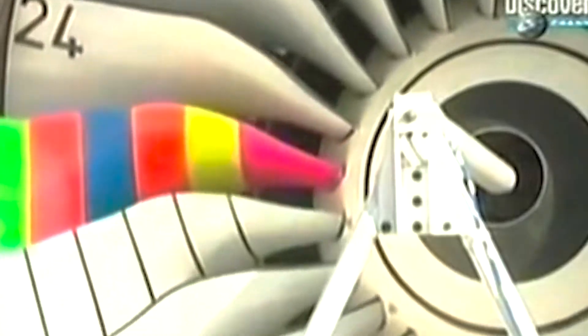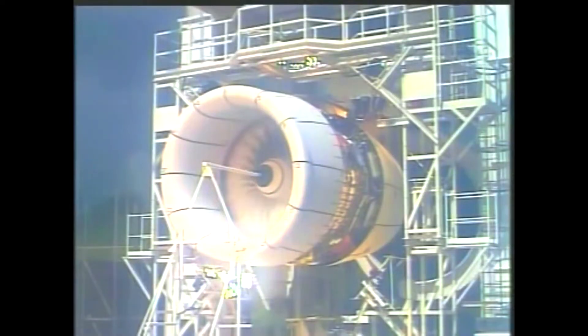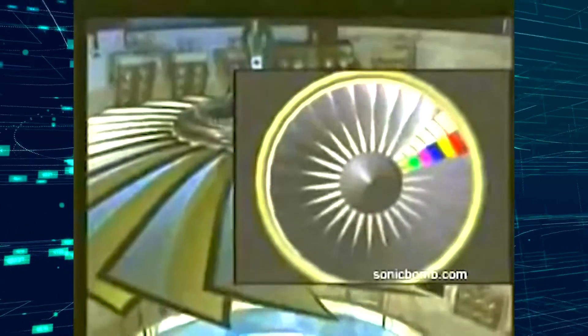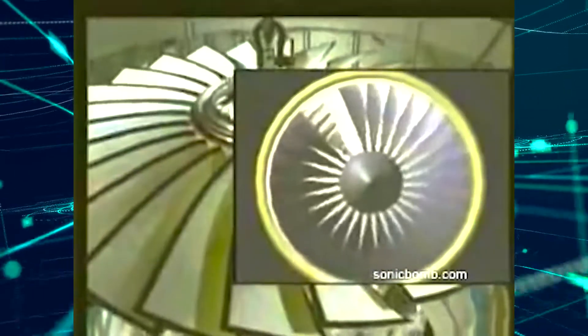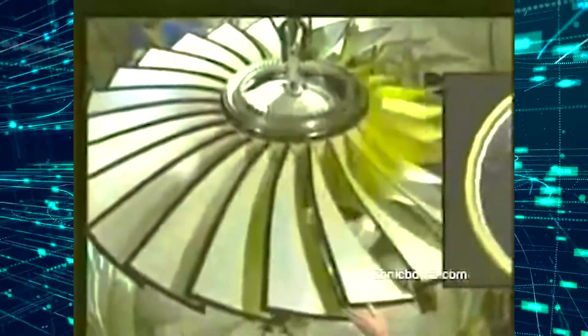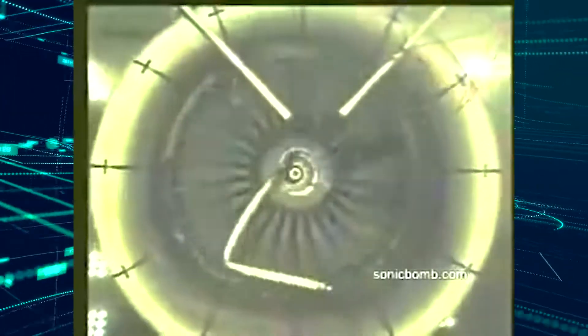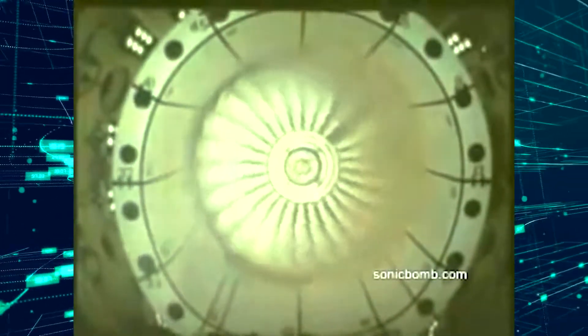Number 3: Inserting explosives onto the engine blades. One of the most formidable challenges in the design and certification of commercial jet engines is addressing the impacts of a blade-out rotor failure incident, which has the potential to lead to catastrophic aircraft and passenger losses. Blade-out scenarios arise when an abrupt change in speed triggers fluctuations in rotor rotation, resulting in blade overstress, or when a blade or set of blades fail due to fatigue from repeated cyclic strains. This testing involves utilizing a specially modified compressor or turbine blade containing a small embedded explosive charge, which is intentionally detonated when the engine is at full power, allowing it to separate and cause the engine to fragment.